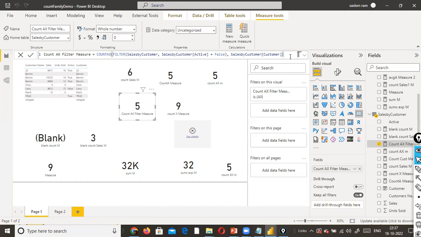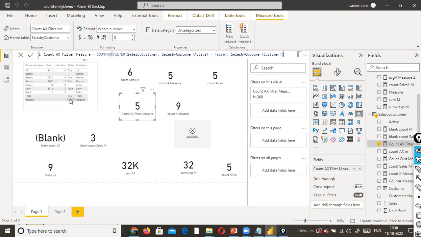Active equal to false means Larry. Only one guy should come here. Okay, 1, 2, 3, 4, and 5. See, it considers the blank as false, it seems.